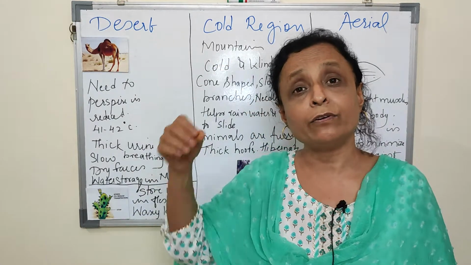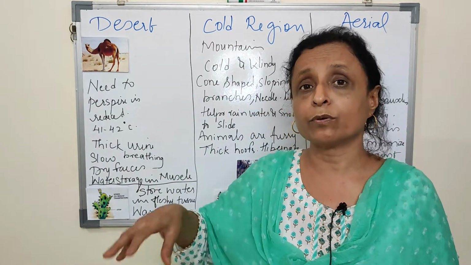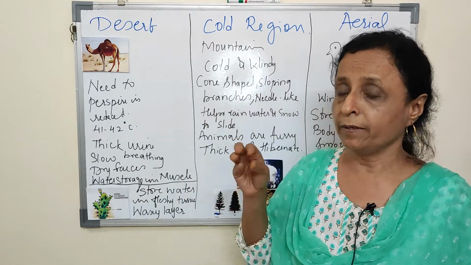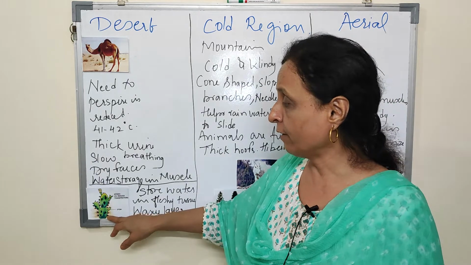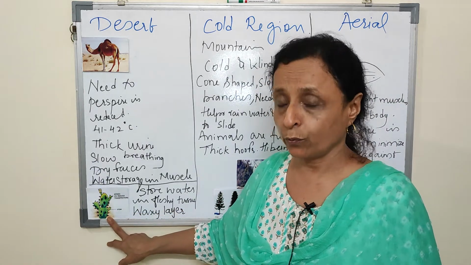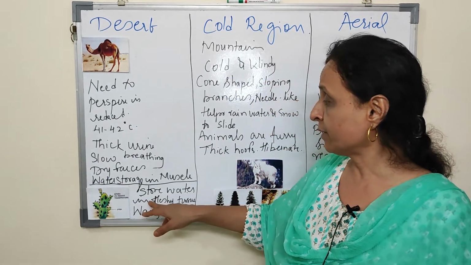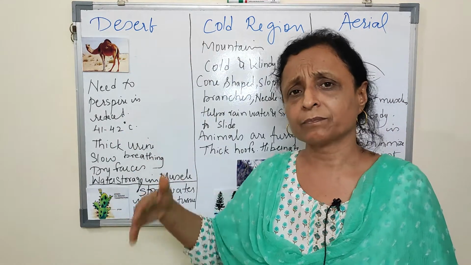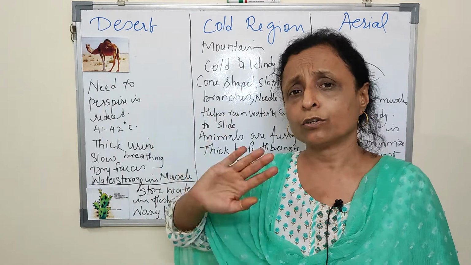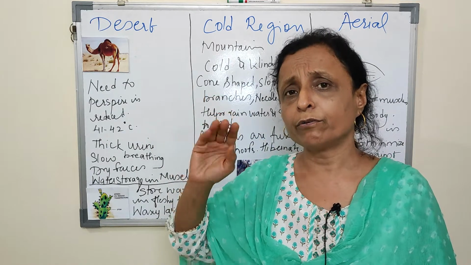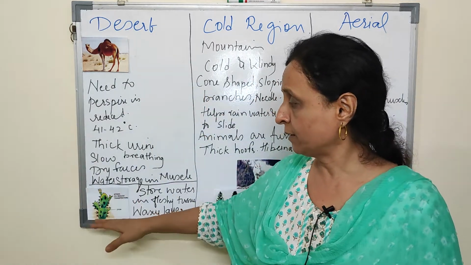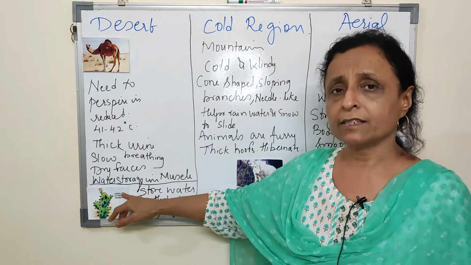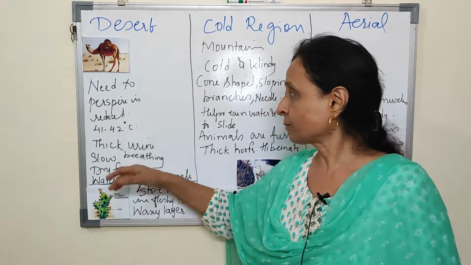And they have roots which are very deep, so that they can take in the water which is deep down. So they have very well developed thick roots. So this is the adaptation, and their stems are waxy, covered with wax. So no allowing of water to go out of the plants. So this is the adaptation of the plants living in the desert.